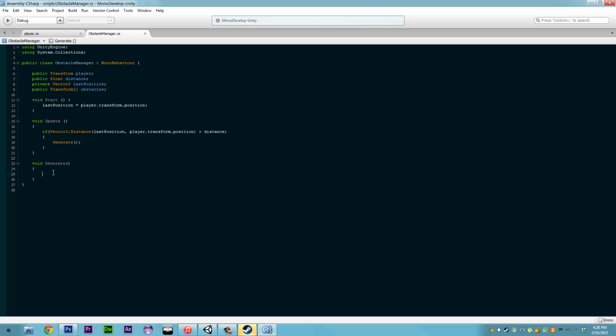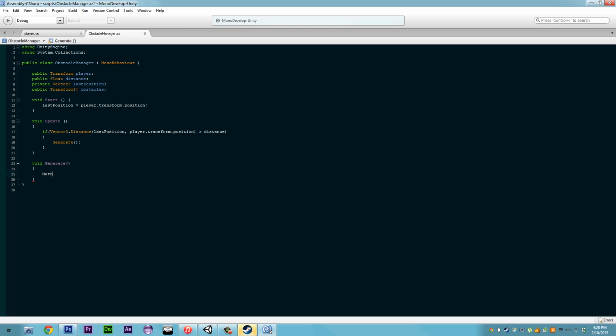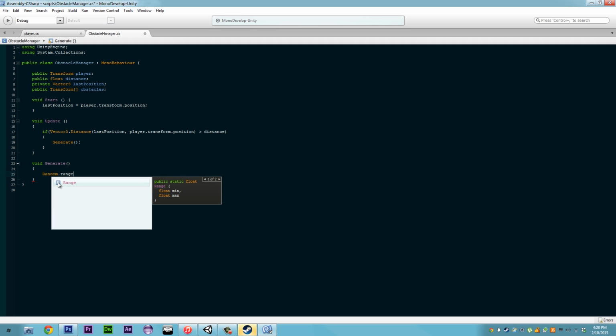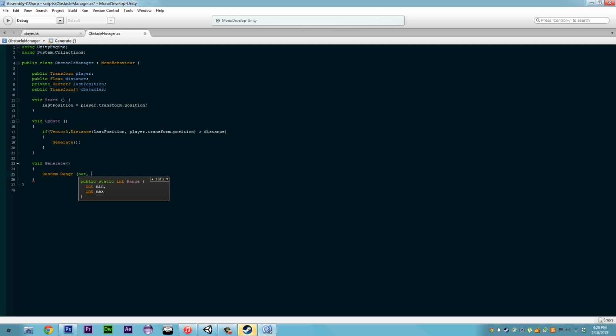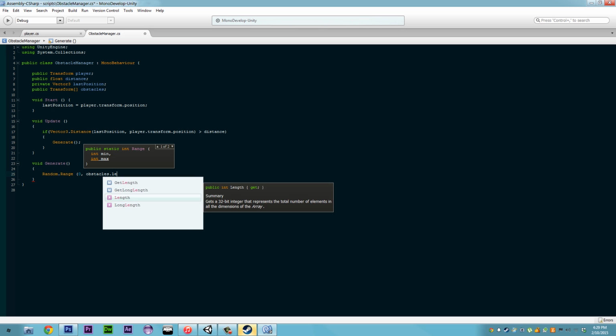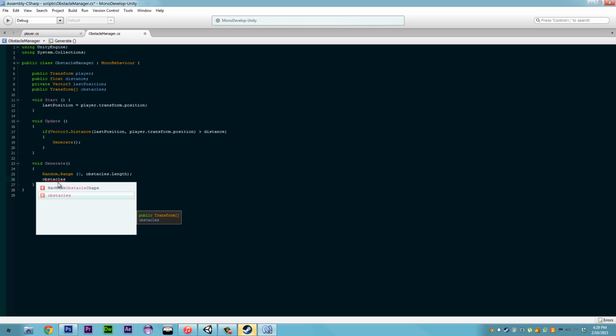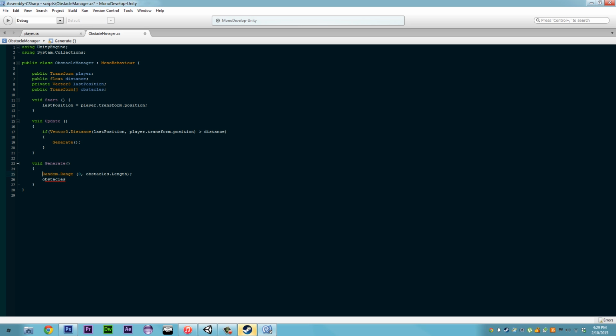So we're going to do Random.Range between 0 and our obstacles.Length, and this will be int i is equal to that. Then we're going to do obstacles[i], we'll get to that in a sec.